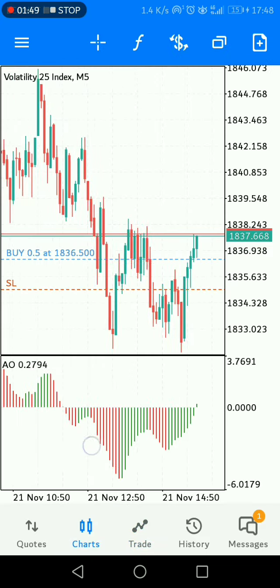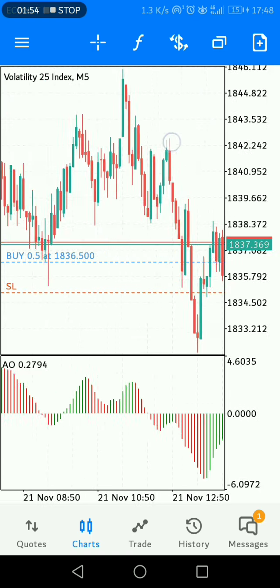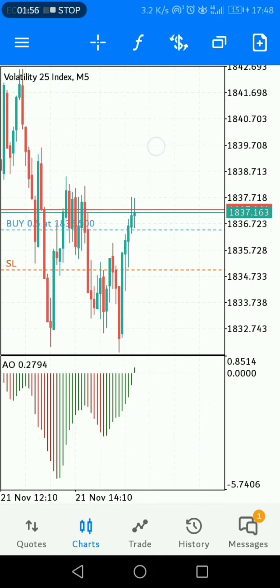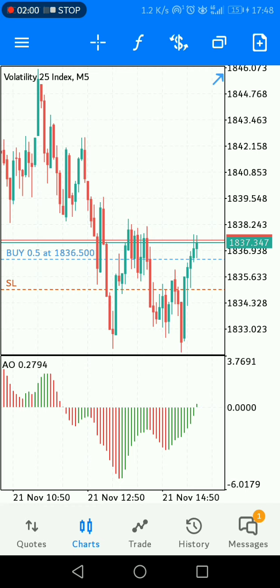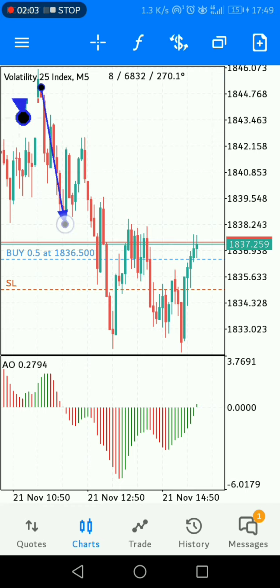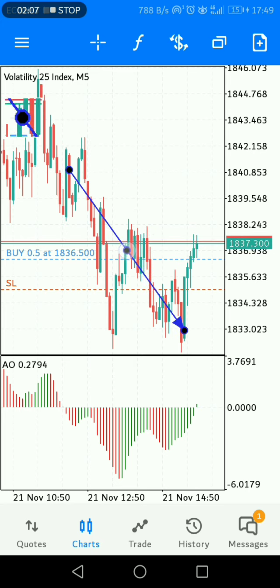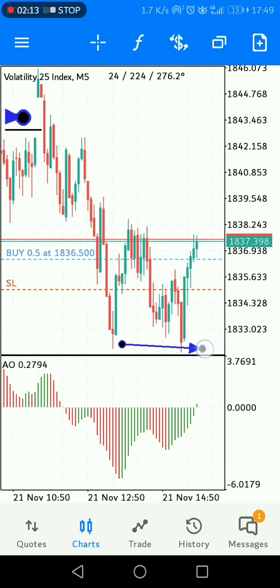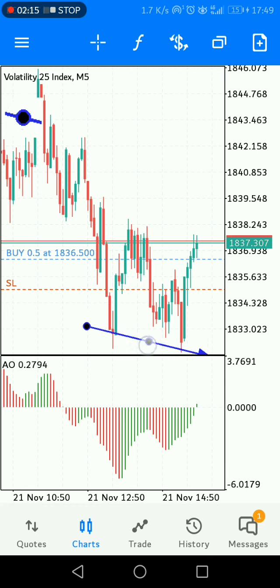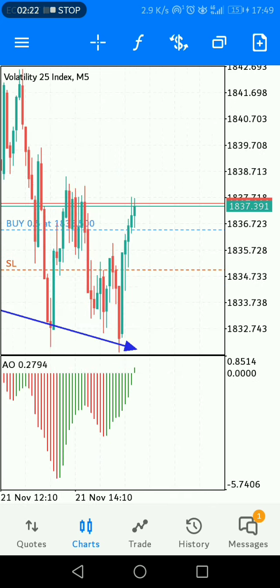The first thing that I saw here is this market making a series of lower lows going down from this point right here. From this point right here, you can see this market was moving all the way down, right? And then from this point right here, you can see we have a lower low. The market was still showing me that it's going down. I hope you can see this. You can see the market was still going down on this one right there.